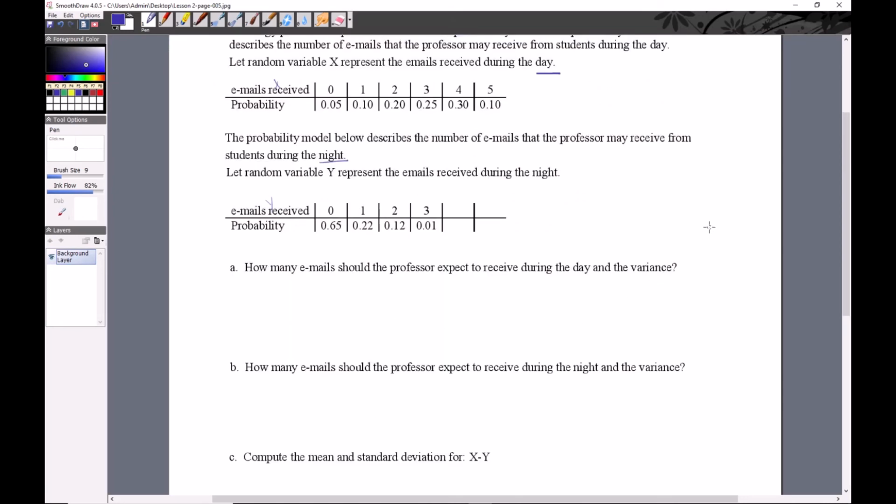So during the day, mu of x, and again, I just did this in the calculator, was 2.95. Now the calculator gave me the standard deviation. So standard deviation of x, and I'm going to do this out to all the places it gave me for accuracy, was 1.32193, and I just went ahead and squared that to variance because they asked for it. Okay, and that gave me 1.7475.